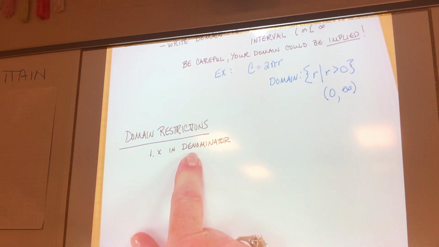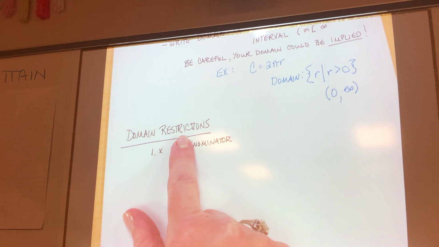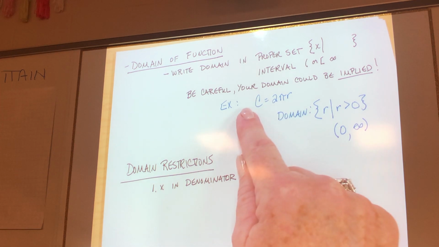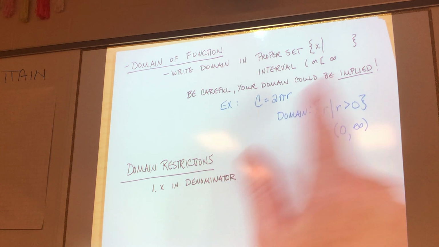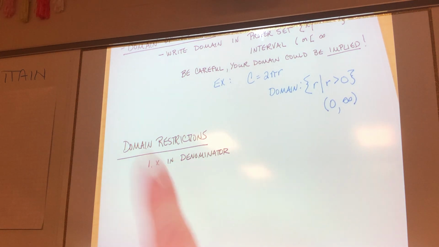So from now on, when I tell you, tell me what the domain is, the very first thing that should come to your mind is what? Restrictions, okay? Normally when the teacher says, let's talk about the domain, your brain goes X. But now I want your brain to go restrictions. Does this function have any restrictions? We have only talked about an implied restriction, which, when you learn these 2 restrictions down here, you'll look at this and go, that doesn't have any restrictions. But it does have an implied restriction, and we talked about that yesterday. An X in the denominator.